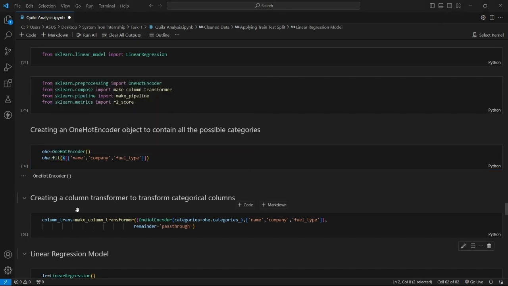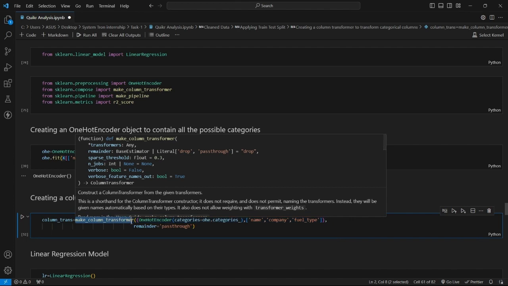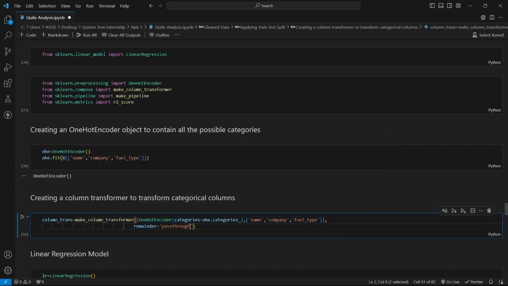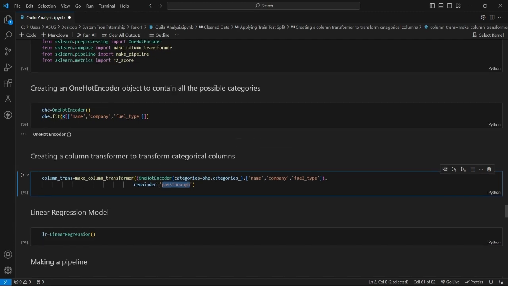We will be creating a column transformer to transform categorical columns. So as you can see, we will first make column transformer. We will apply this one hot encoder to these categories, which are name, company, and fuel type, and the remaining columns will be passed through. Basically, you won't be applying one hot encoding to them as they are numerical.